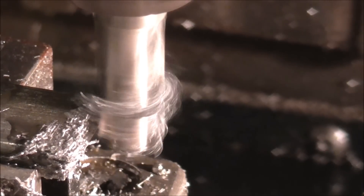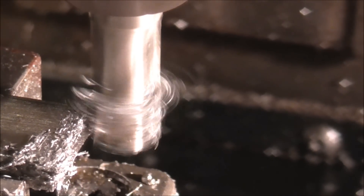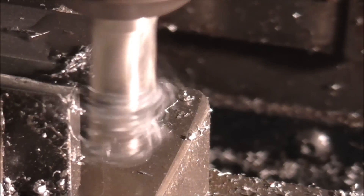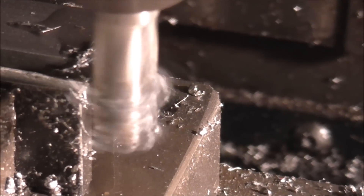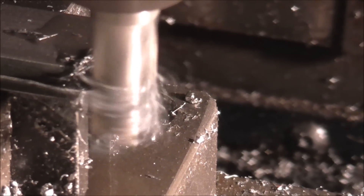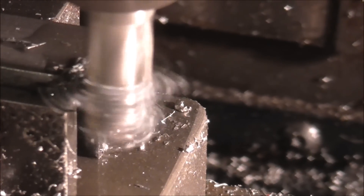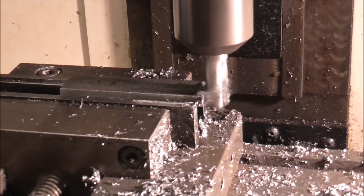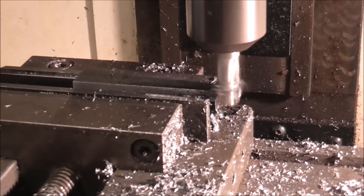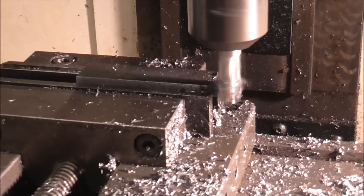We're just skimming the end of the component now. It's got some oil on it which is why the swarf is sticking to it. I'm taking multiple line passes along that end. It came away from the end by a millimeter, then rapidled back towards us. Now it's put on a cut of one millimeter extra than before. We're taking a climb milling cut to finish and then we're going to go over to the left hand side and start cutting one of the steps, so that should be to length now.